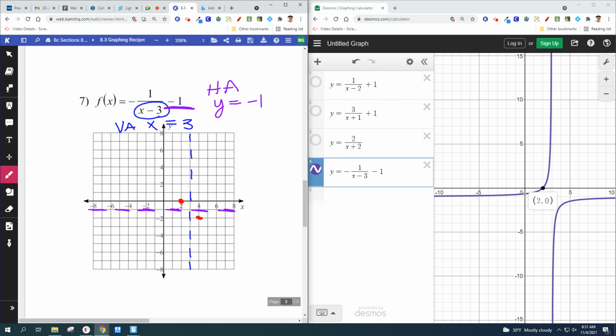And typically that's going to be enough for you to know what the picture looks like. We're not trying to be super duper accurate with this. I can do another point that looks like (0, -2/3). That's about right there. And if you go over 3 and down 1/3, it looks like there'd be a point right there, just based off symmetry alone.